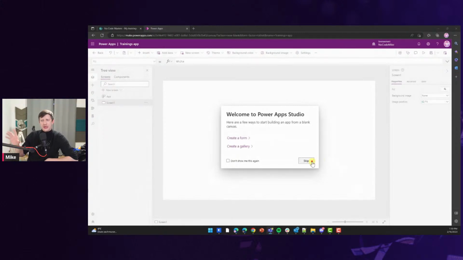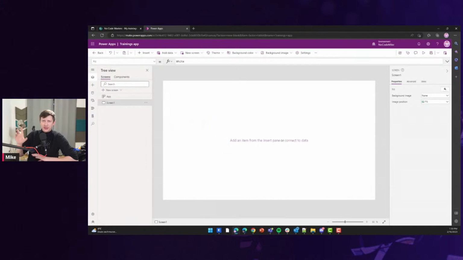In this studio, everything related to building an application you will do here. On the left-hand side, you have a vertical navigation panel with a tree view that contains all the controls. You have all the screens available there, also all connectors. I'm not going to walk through all of that. Let's just focus on Power Apps itself. What can you do in Power Apps Studio? You can create an application using controls.